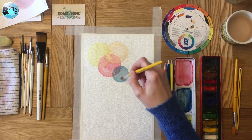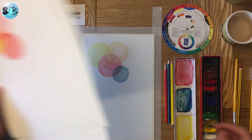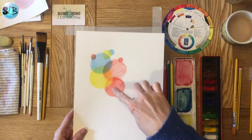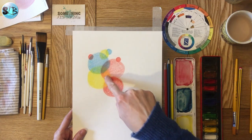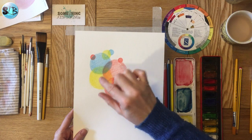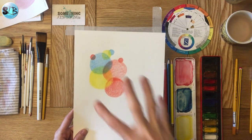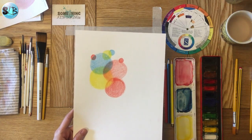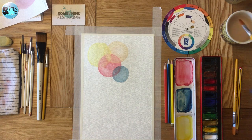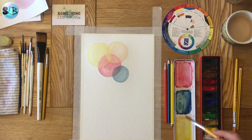Just because I'm doing this in watercolour doesn't mean you couldn't try it in acrylic or pencil crayon. I'll show you — here's a pencil crayon version. I've put yellow, blue, and red on overlapping in the same way and you can see the colour mixing. It's more layered and doesn't blend quite the same, but you can still see the layering. If you haven't got paints at home, try it with pencil, or after you've done the painted version, try it with pencil for something different.